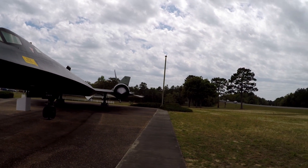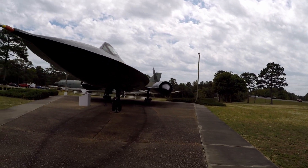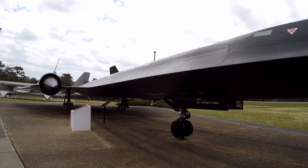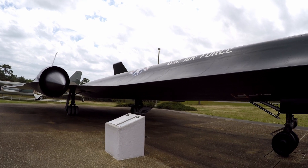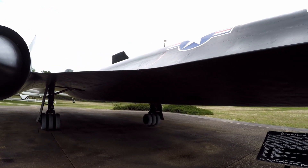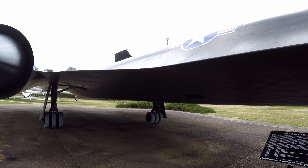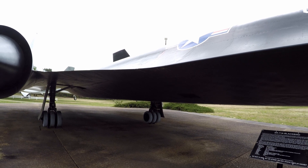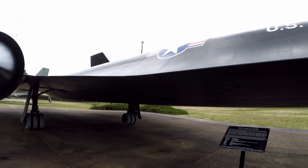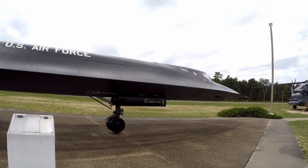Sleek. Fast. The U.S. kept that a secret for a long, long time. SR-71 Blackbird. Speed: 2,500 miles an hour — Mach 3 plus. Range: 3,682 miles without refueling. No armament. Ceiling: 85,000 feet plus. This was the Spy Bird — I'm sure it flew many hours over Russia, Northern Hemisphere, Southern Hemisphere.